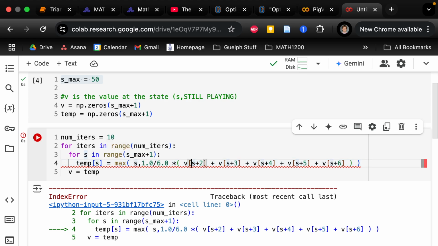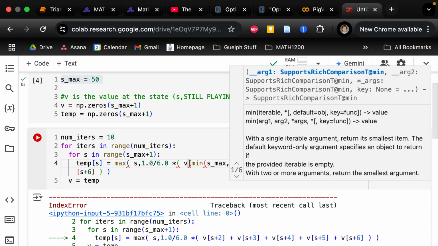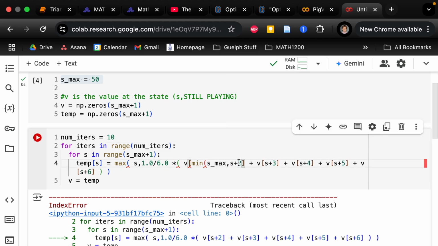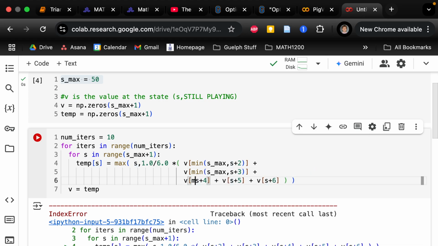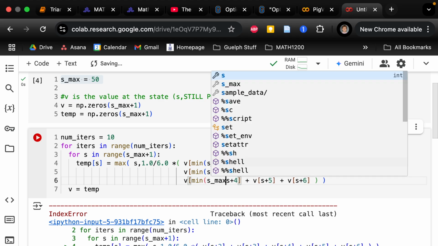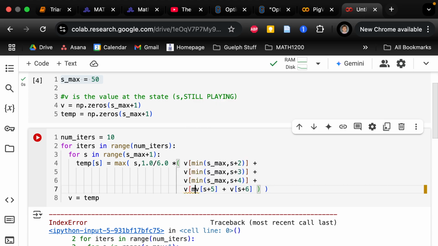So I'm going to put in a little min of this with n max, or s max. So like this. Okay, and now I've got to do a lot of these. How do I make this maximally readable? I guess like this. This plus this. And I think this will run. You could also define some way of doing it, v of min of whichever is smaller. What this does is effectively say that if you would ever roll over s max, then you just get s max instead.